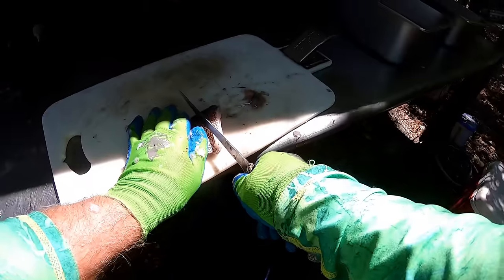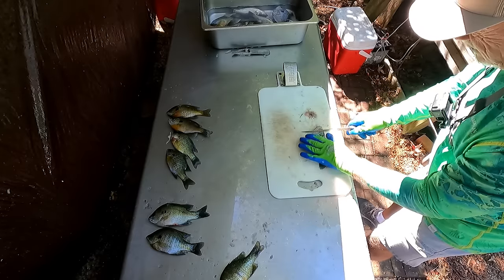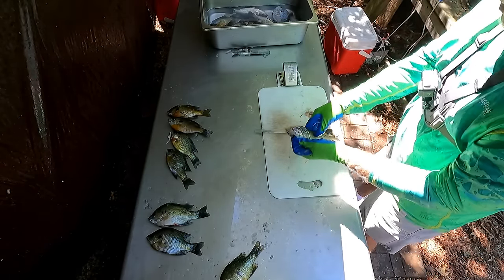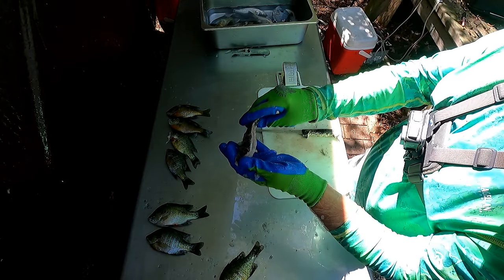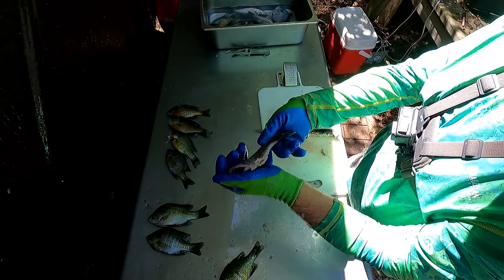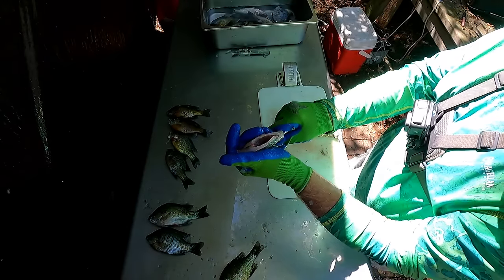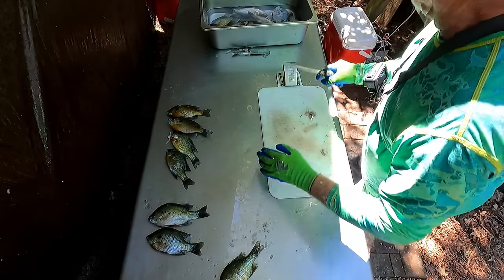And I like to notch them. Put two notches in them like that. And then you got a bream fish right there. Notch. And see how it's cut open in the back and on the bottom? Well, it'll fry in good. And you don't want to over fry them. It makes a good piece of eating.